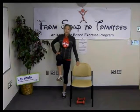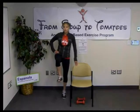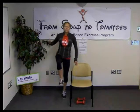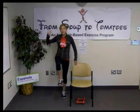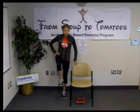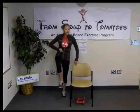So let's lift the big toe up, Captain Morgan style, and then go on our tippy toes and back down. Good. Woo! 3. 4. Good. 5. It's Friday. You can smile, because we don't get to see each other till Monday. 6. So let's really enjoy these next 3 together. Up and slowly down. Feel all of it for these 2. Oh, really feel this last one.